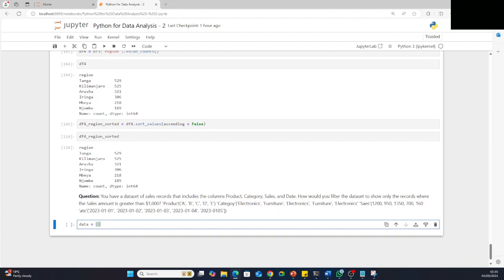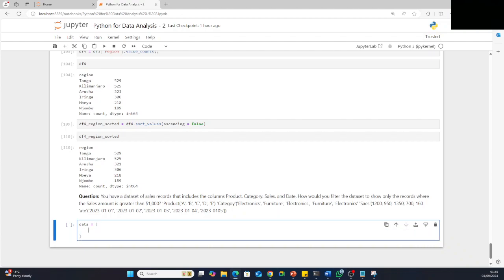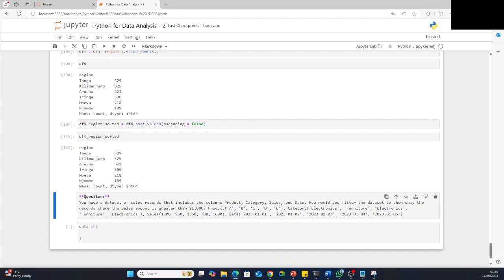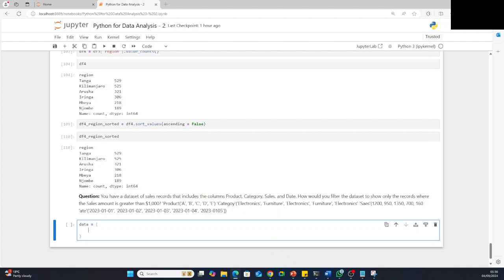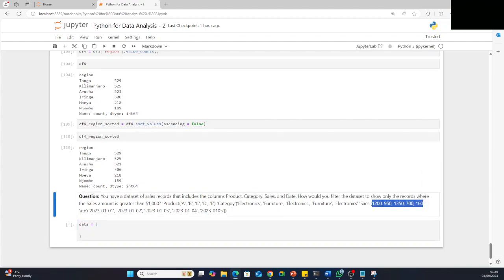Our data frame, you dump it like a dictionary, but with multiple lists.